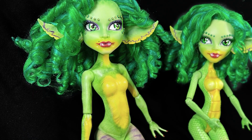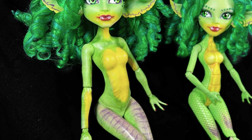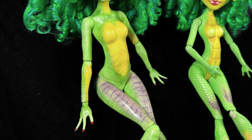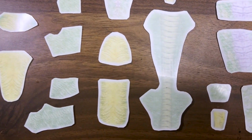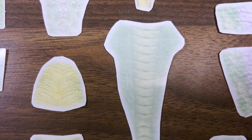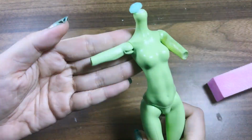For the Casta body, I actually chose Casta's over Venus's body simply because of her big and rounded boobs. I think it'll look better. I used temporary tattoo printing paper and printed out the design and cut out all the parts, leaving a little bit of white border. First, lightly sand the body.